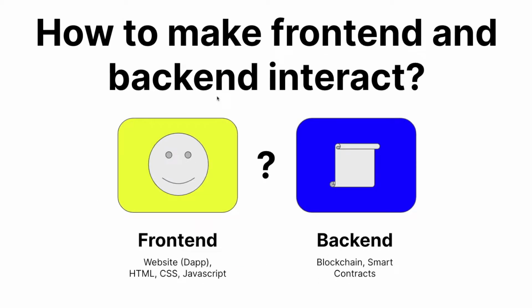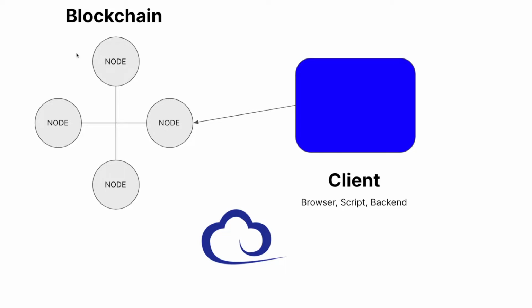Over here, we have a blockchain, and a blockchain is a peer-to-peer network of nodes, basically computers that are allowed to talk to each other without the need for any central authority. Each node stores a copy of the blockchain. So each of these nodes has an individual copy of the entire ledger of the blockchain.